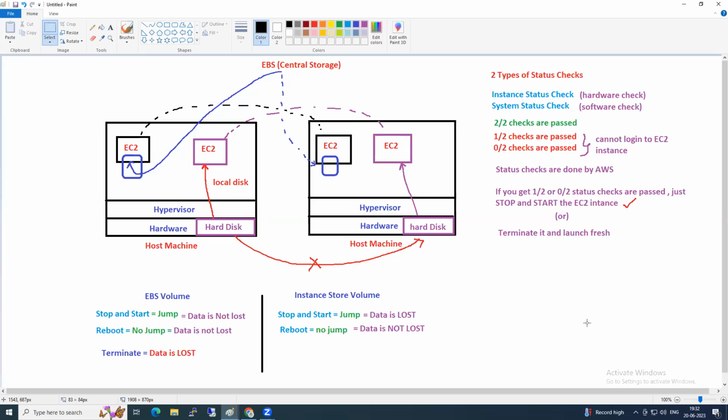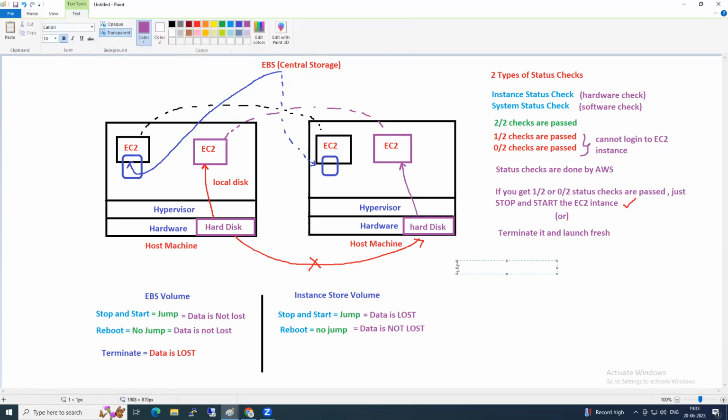So if you need super high performance, which volume should you use? Instance store volume. But will you use it? I'm just giving you information. If you have a chance, and you don't have data which is critical, go for it. So write down: EBS volumes are network drives with good but limited performance. I'm not saying limited performance, meaning it will give good performance only.